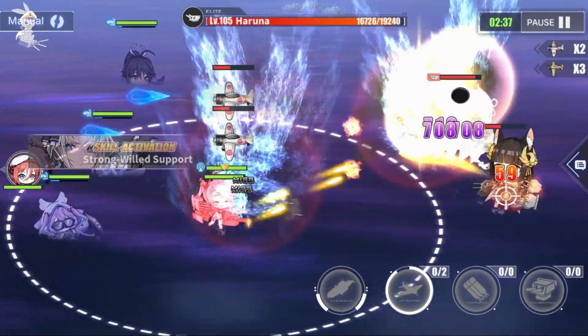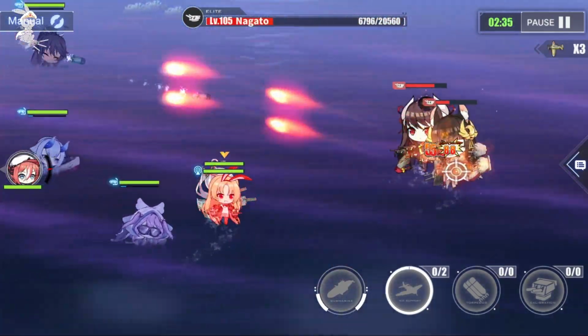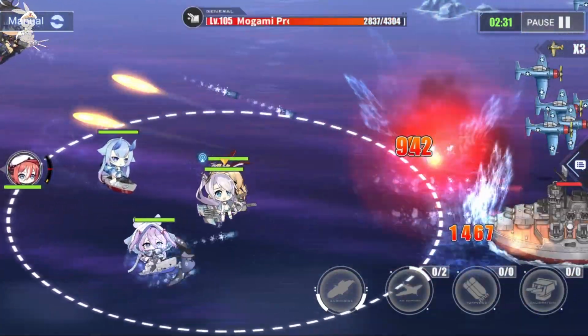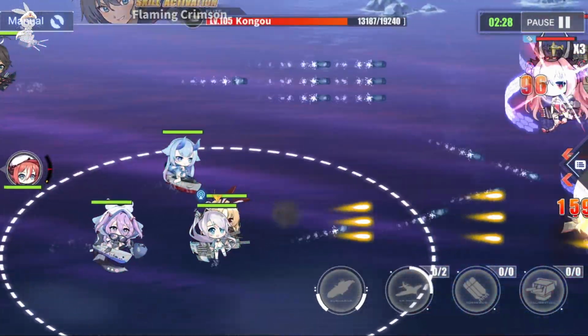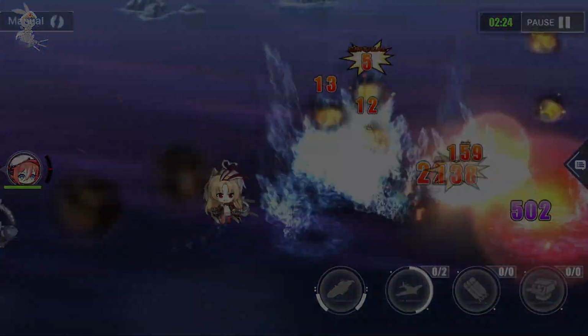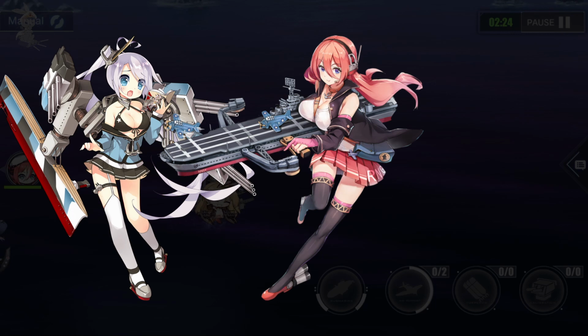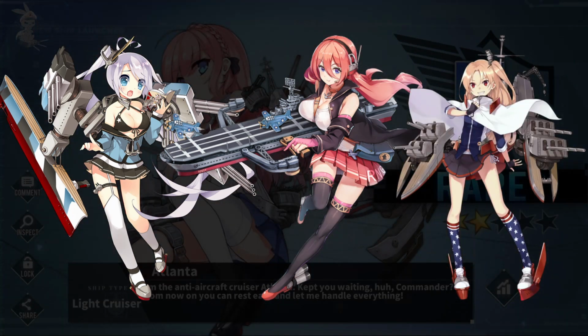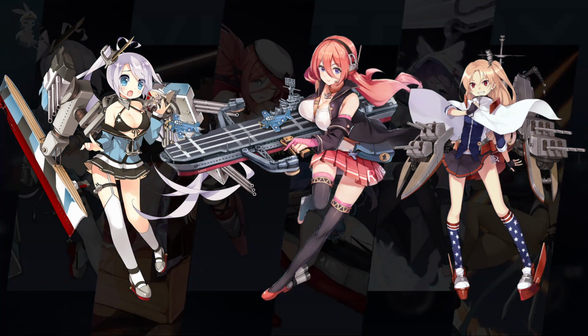All in all, Portland is still, to this day, one of the most desirable early ships. You will probably keep her around and use her for a very long time. She is part of the early game overpowered trio, USS Portland, USS Ranger and USS Cleveland. You may even want to keep running with that bunch all the way up to the endgame.